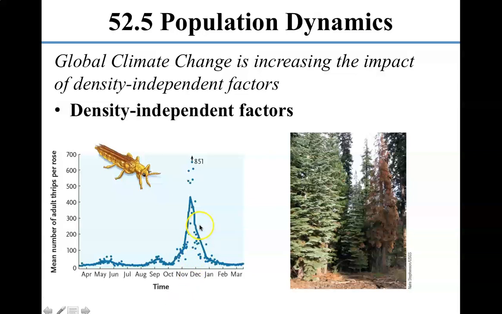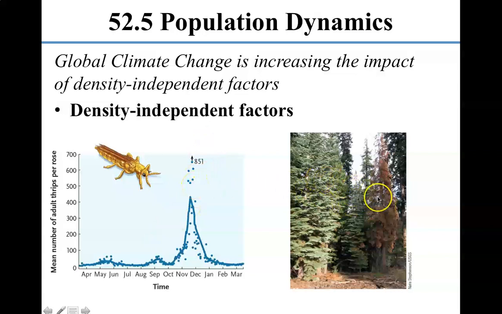So anyway, these thrips, their population explodes in the spring, and this is a little bit confusing because you're like, no, wait, this isn't the spring, it's November. Well, these guys live in Australia, so it's the Australian spring because they're in the southern hemisphere. All right, so whatever. It doesn't matter how many thrips there are, it doesn't matter about their density. The climactic conditions change, and that causes their population to grow. Right? So it doesn't matter if there's one per tree or a million per tree, their population is going to grow because of climactic conditions.